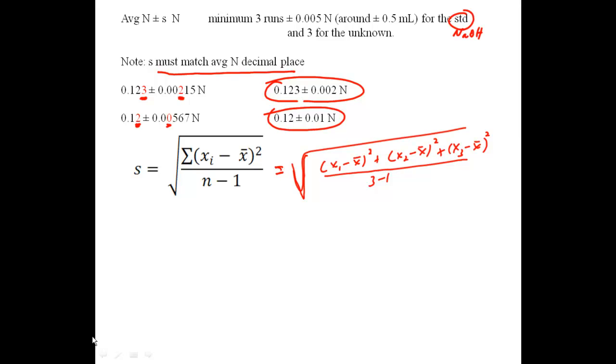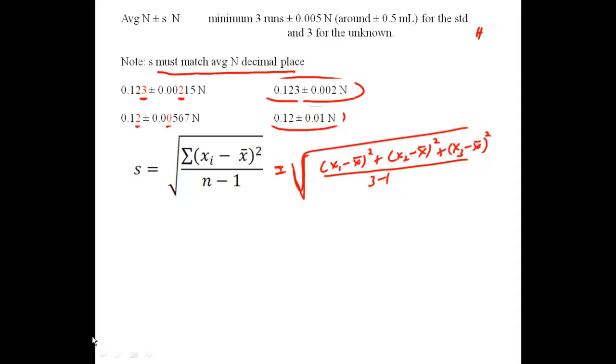In this experiment, we want at least 3 good ones. If you have a bad one, a 4th one that's really off, we just throw that out. We're trying to standardize this. We just want the ones that are close. You probably could have had an error with an air bubble or something else on that one that's really off. So you're trying to get precise data to do your standardization. For your unknown, you're just trying to get good, precise data to be able to turn in the results.